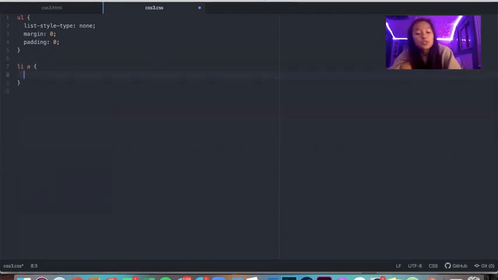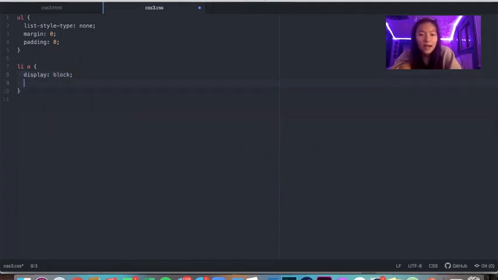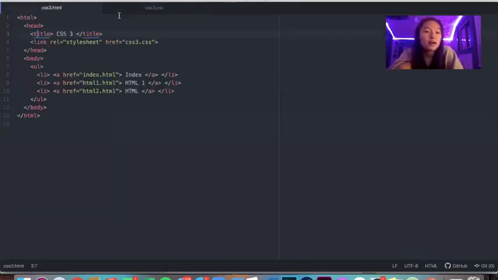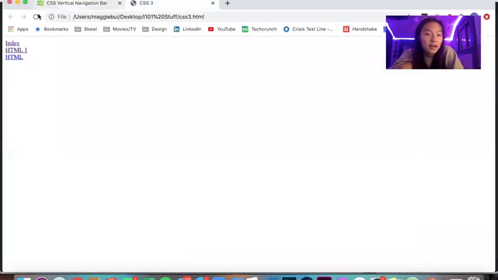And we're going to set display to block, so that whenever we click on that entire block itself it's actually going to work, instead of just the text. And have the width be 60 pixels.